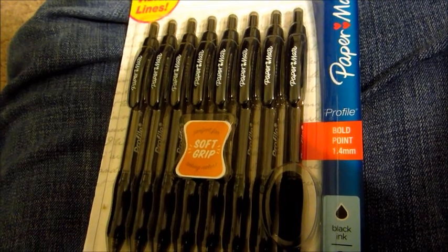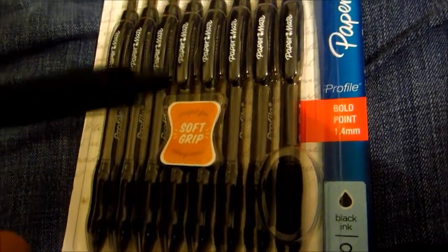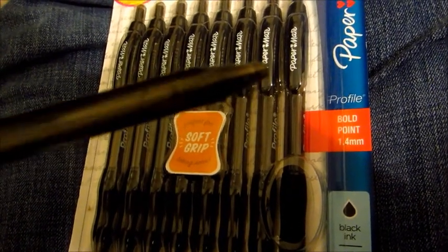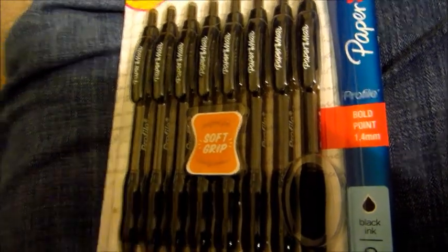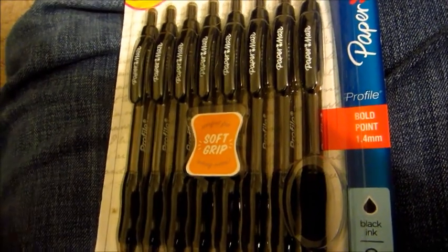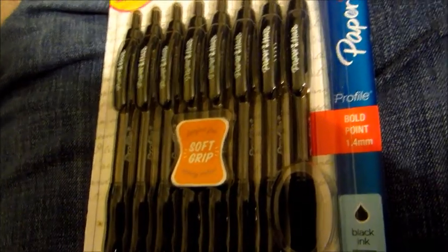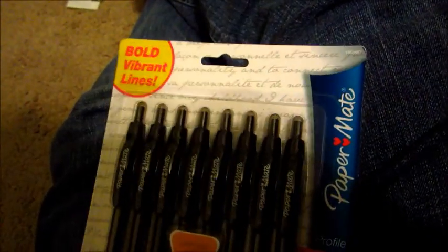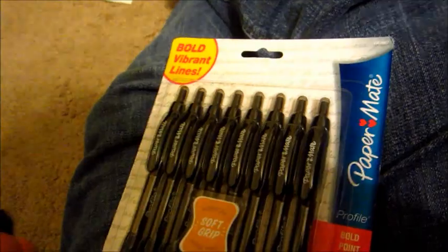And then I got these pens by PaperMate but I got the wrong ones. These are the ballpoint ones and I was really wanting the other kind. In the store I couldn't remember which ones I had, so I went with the more expensive ones, and they're not what I wanted but I'm sure they're going to work just as well because they're by PaperMate. I am dedicated to PaperMate — I love PaperMate. I got an 8-pack of pens and I think they were like $5 and some odd cents.